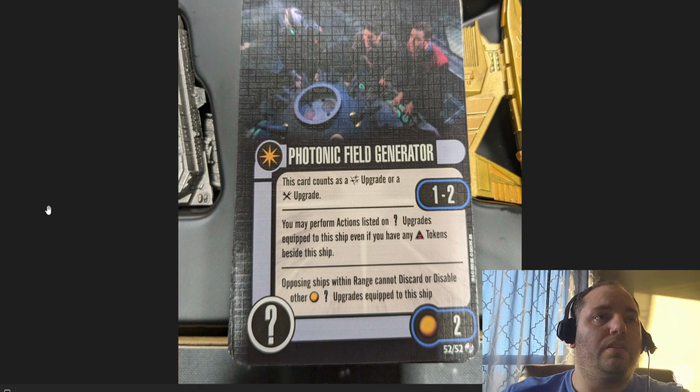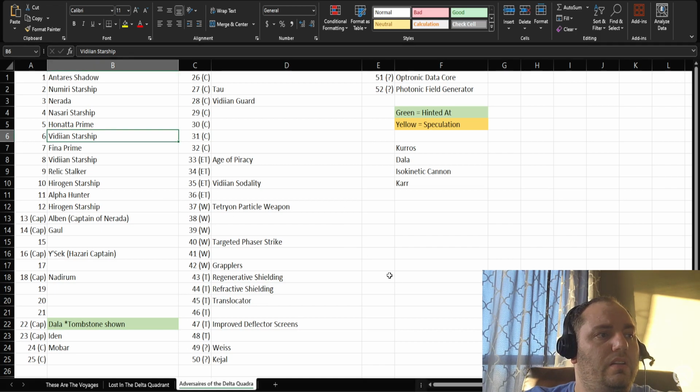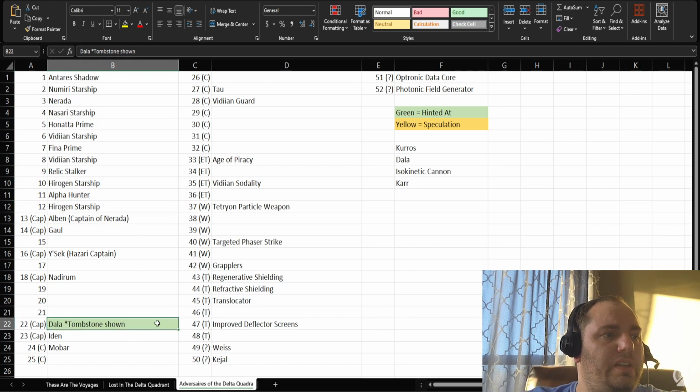Again, I can totally deal with that. And I'm hoping to see some more things that'll help these holograms out. So now we're getting into more of the speculation side. Let's go ahead and open the Excel spreadsheet back up. So everything that's in white we know is coming. Everything that's in green is kind of hinted at.